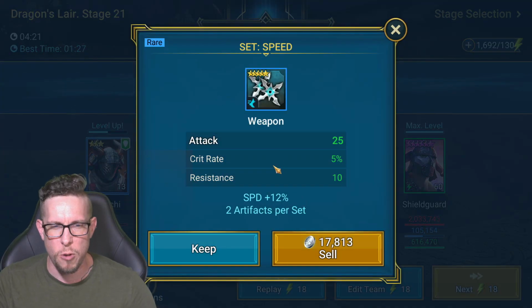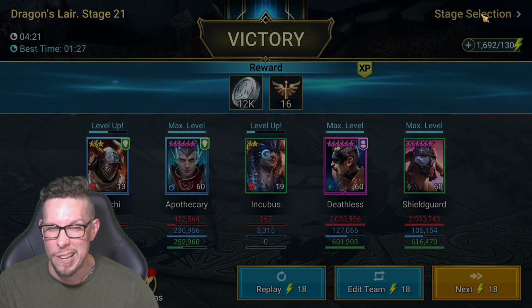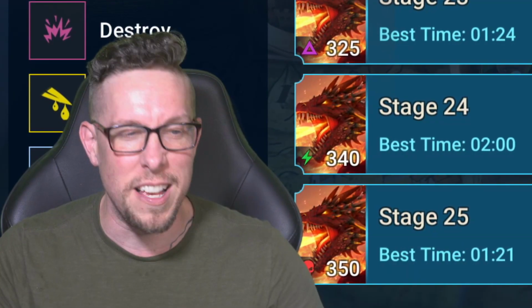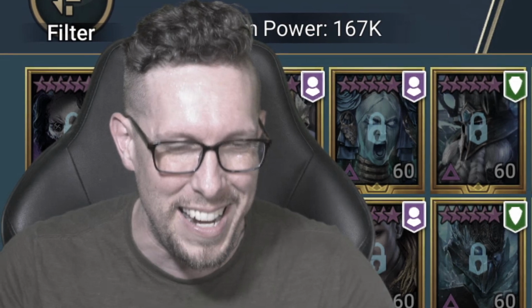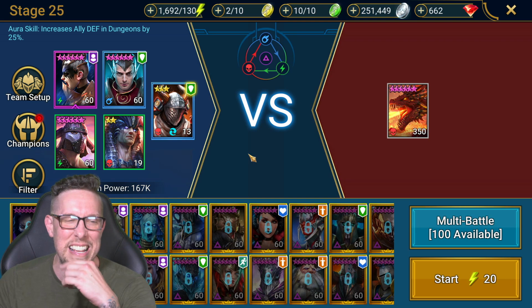All right, speed with crit rate, we'll sell that one. Let's go ahead and try, and that was 4 minutes and 21 seconds. Not too bad. I hope one of you guys at least enjoyed the video, or at least one of you guys tries the team out, though.